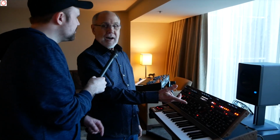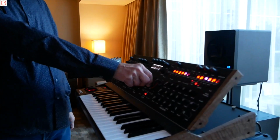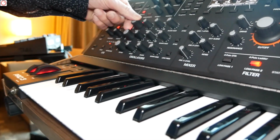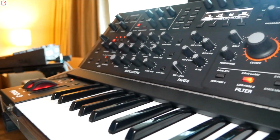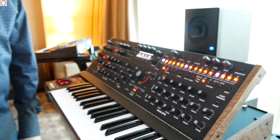And you use different knobs. These are new knobs. Yeah, we have not used these before. We finally did this, put the big filter cutoff knob in, and then we have the octave switches that are bigger knobs. And then, of course, we have a handful of encoders and pots, depending on what you're controlling.